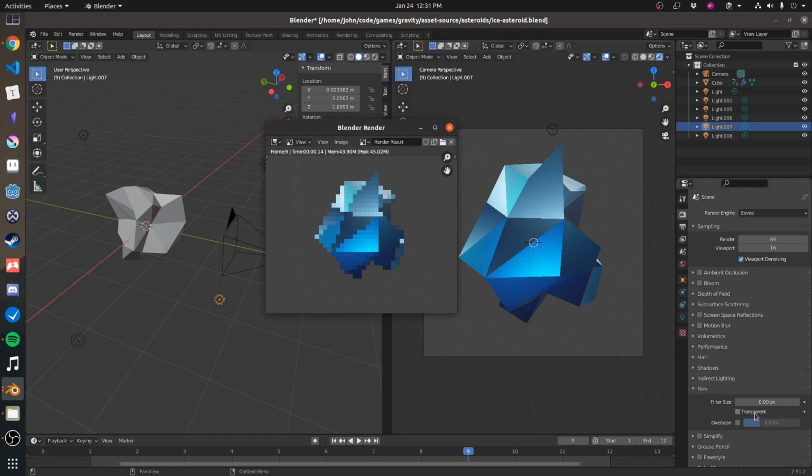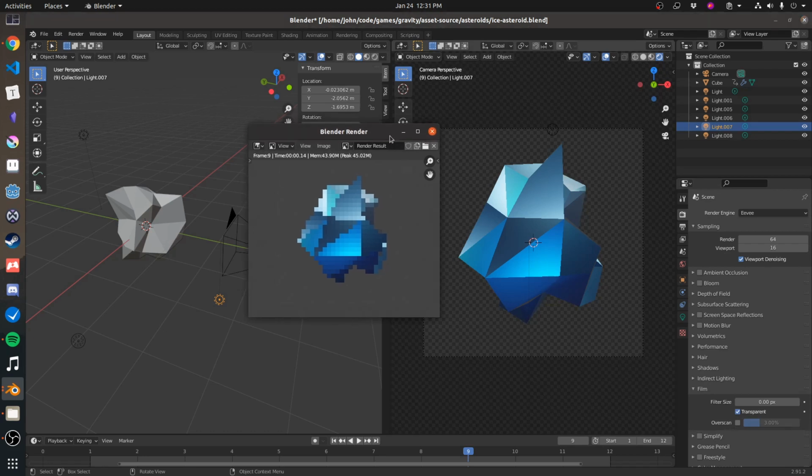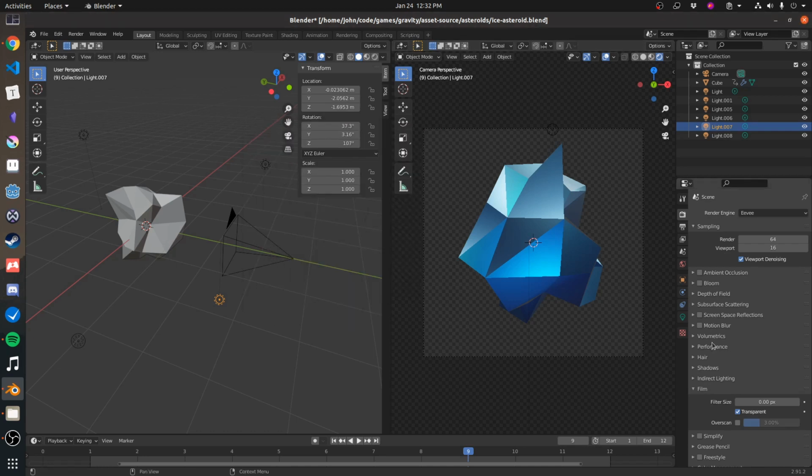The other thing you want to do is change this to transparent, and that makes sure that the background film is see-through, and you'll end up with sprite images that don't have any background on them. If you need transparency, and when I started this, I thought that I did, but I changed my mind later. But if you do need it, it's a feature you need to turn on in Eevee. It's off by default for performance reasons.